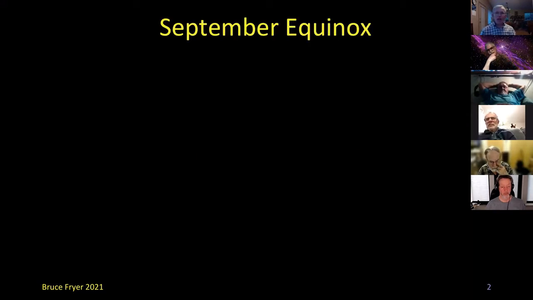Now, you all know that I have this kind of fetish about the equinoxes and the solstices, and I'm always trying to find out exactly what's going on there. So I want to just kind of review what we're talking about and illustrate some things using Stellarium and Carte du Ciel. My apologies for the French. I think I will call it Skychart from now on.